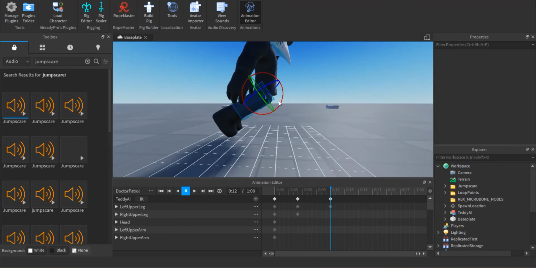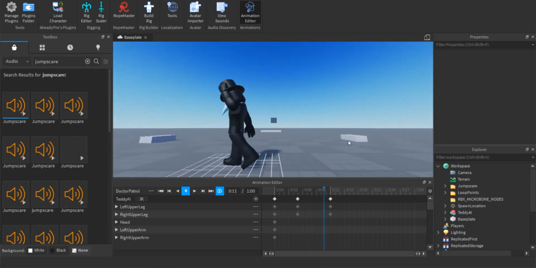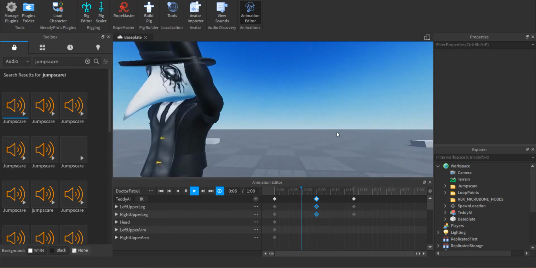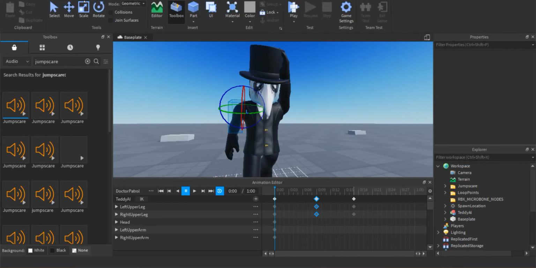And then move this one forward a little bit. So obviously I don't want him to look like he's running so fast. So I'm gonna space these out a little bit. And I'm also gonna do a little bit of animation with the shoulders and stuff. So I'll move, maybe.